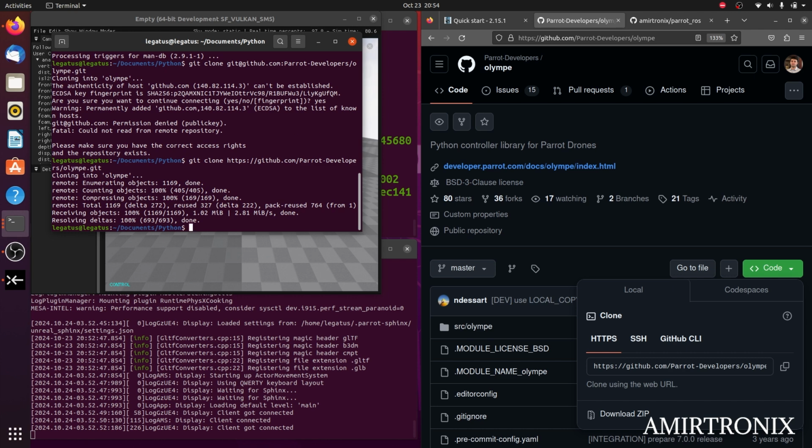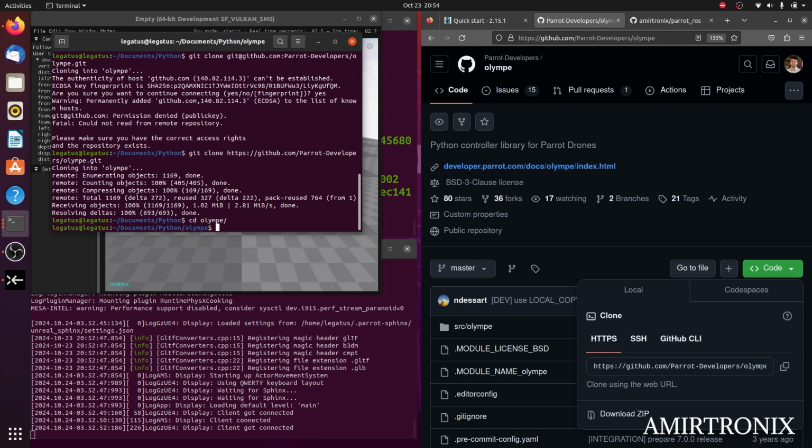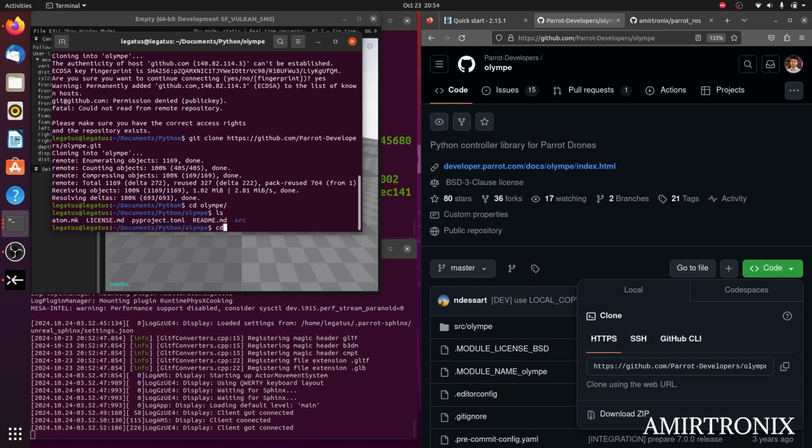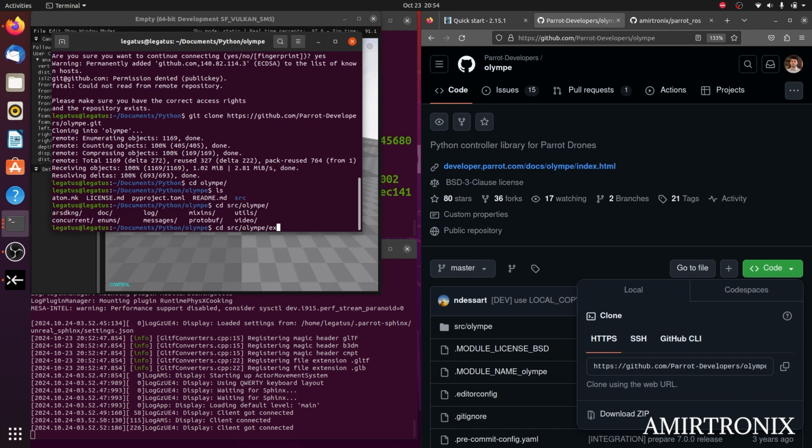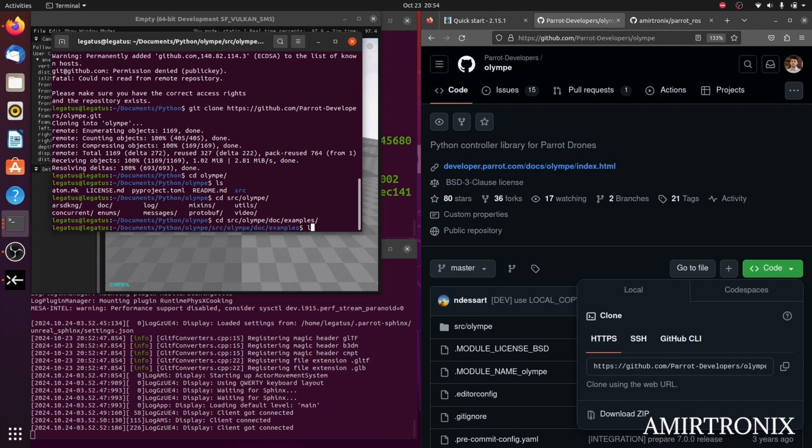So I have cloned the latest version of Parrot Olympe. Let's go over Olympe, and then you see there's a folder called source. Let's go over source Olympe, and then there should be a folder called examples. Oh, we have to go doc and then examples.